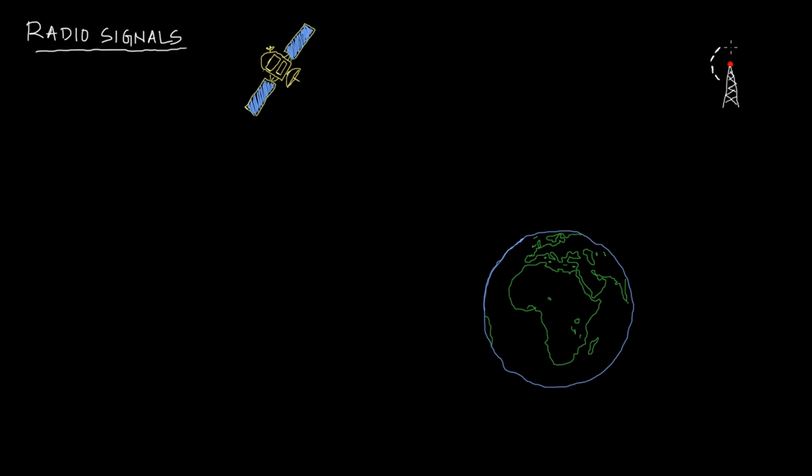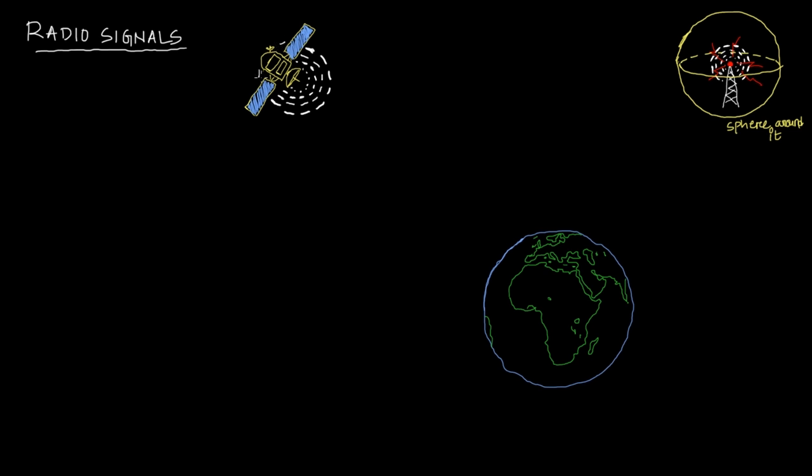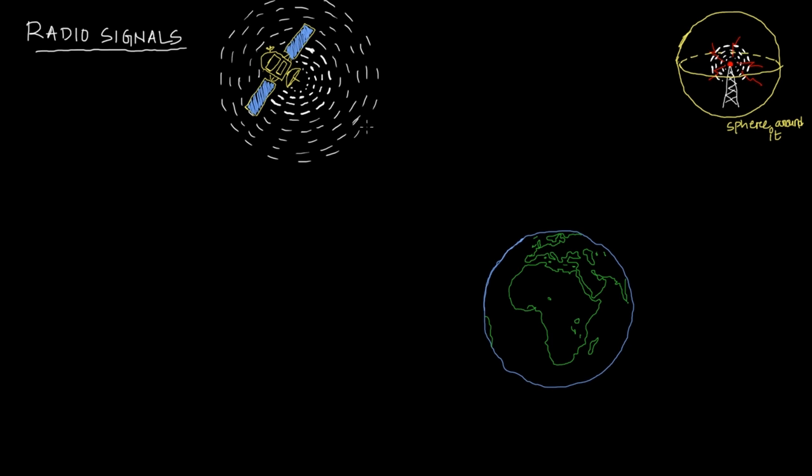The way the radio tower transmits signals is in all directions simultaneously. If you could see those signals, you would see a sphere around the tip of the radio tower. Exactly like that, the satellite has a tip, and the radio signals are continuously transmitted from that tip in all directions, like a sphere around it, as represented in this diagram.